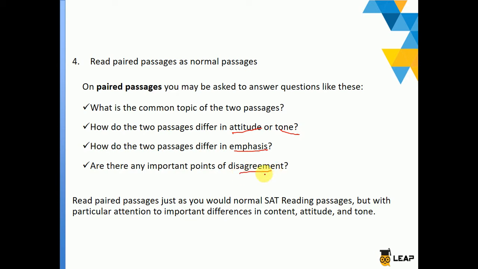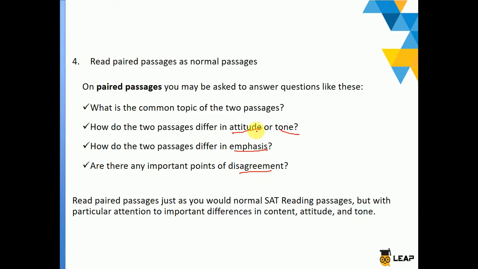So essentially, when you're comparing two passages, you're looking at what kind of emphasis they had. Maybe they'll both be about the same topic, but one may emphasize a positive aspect of the topic, while the other may emphasize the negative aspect of it. So whatever that difference, you have to make a mental note of it as you read. But make sure you don't get carried away by it too much, because if you start doing that, you're essentially trying to juggle two passages, which is not advised.